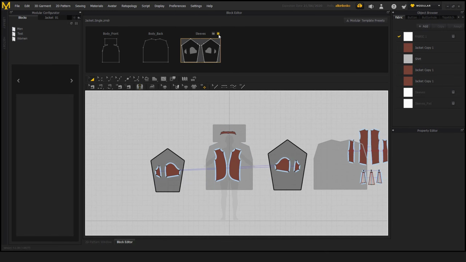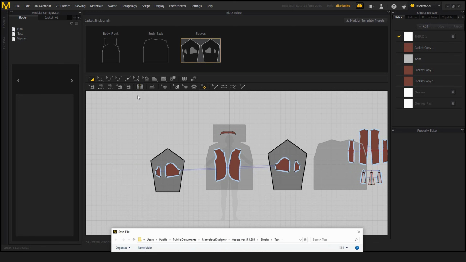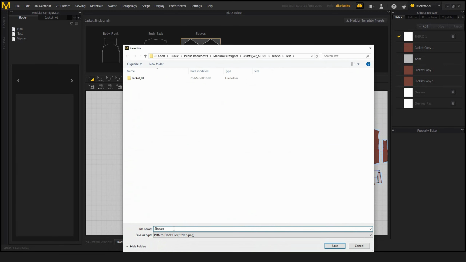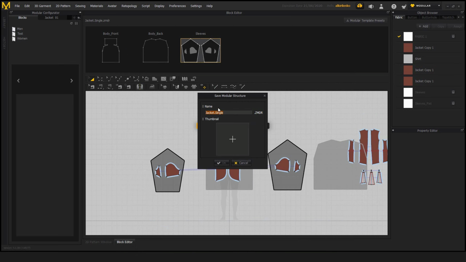So when we click the save icon, what we do here, if we save this file, this is going to be the version of the sleeves, the version of any piece that we're working on. So in this case, if those were the sleeves, we would name this sleeves 1 or sleeves short or sleeves buttons and things like that, and then we press OK. And then we choose the thumbnail, and the next stage, this is where we give it a name for the project. So the thumbnail that we see in here to the left, this is where this name is shown.